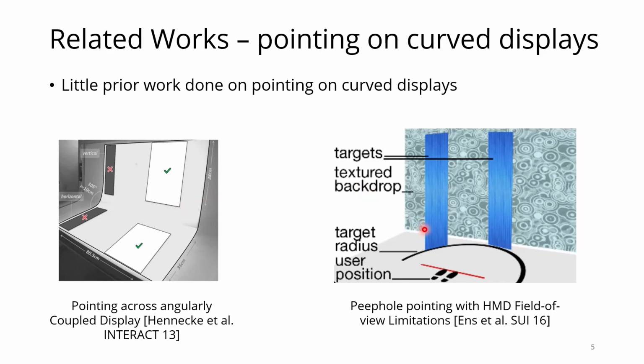On the right, we see Enz et al. conducted a 1D Fitts law study. They did it in a cave environment, and the targets were arranged in a circular orientation. They considered different fields of view, and what they observed was if you increase the field of view of the user, then it leads to improved user performance.